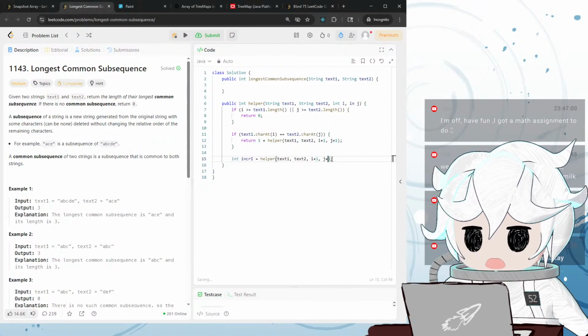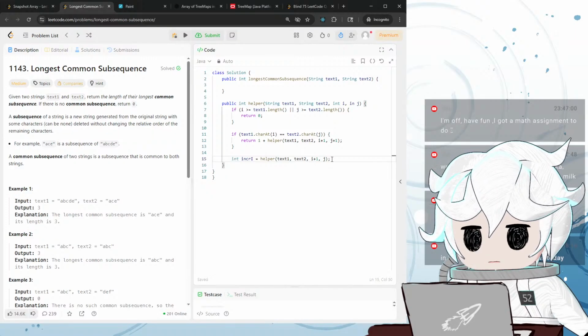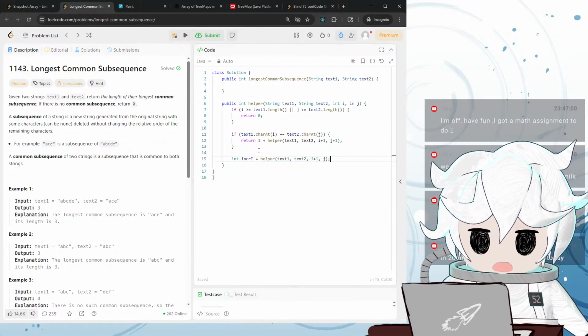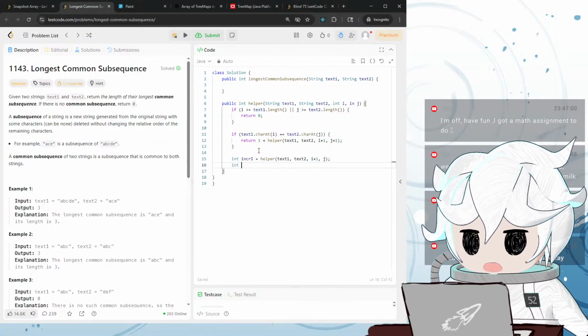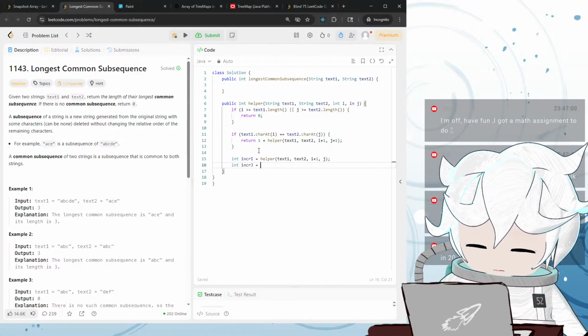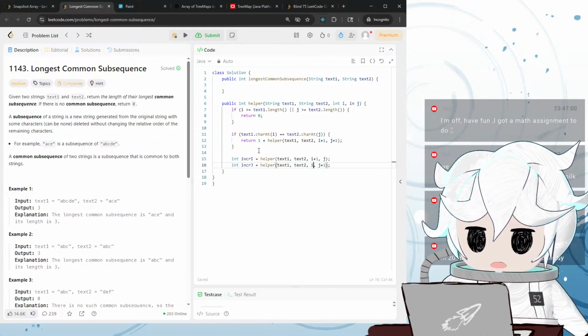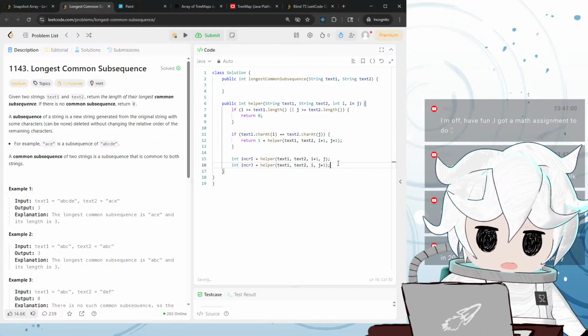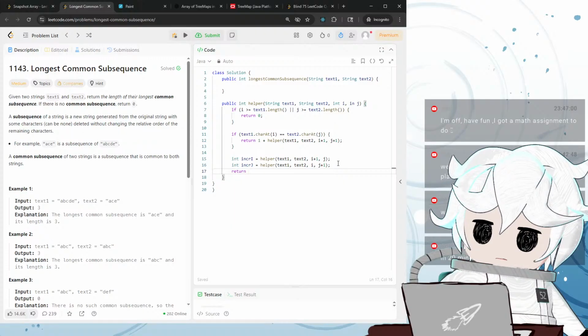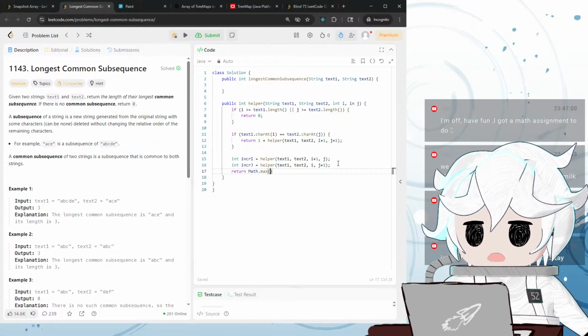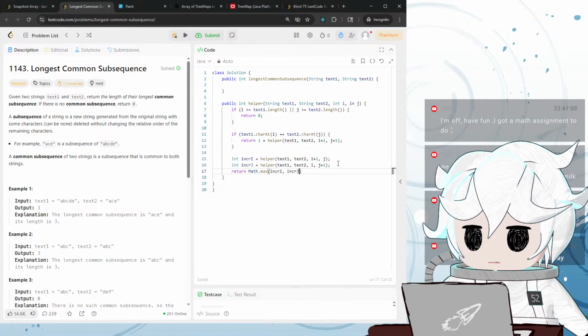This is the case when you only increment I and look for more common subsequences starting from there, or you increment j. So j is plus 1 here, I is still the same, and then you take the maximum of these two options. Return Math.max of increment I, increment j.